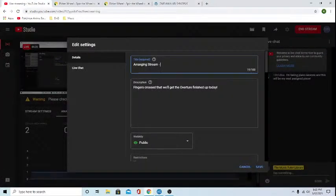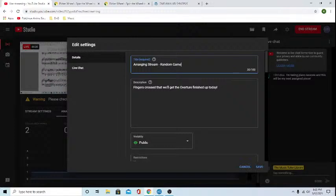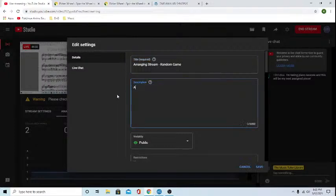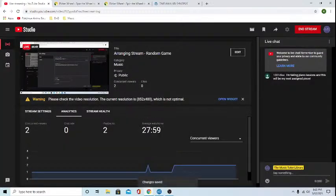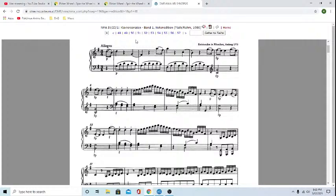Arranging streams. Random game? I don't know. Spinning a wheel to determine what instruments to use in arranging. Save. Okay, stream's renamed. Yeah, that's really funny too, that this is the exact piece that you're working on.